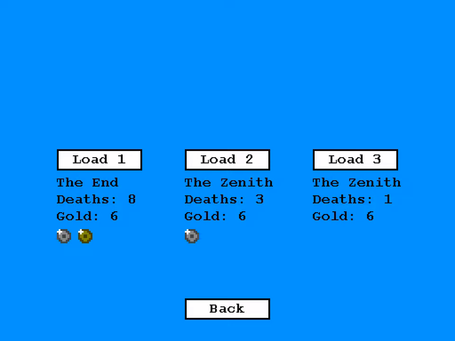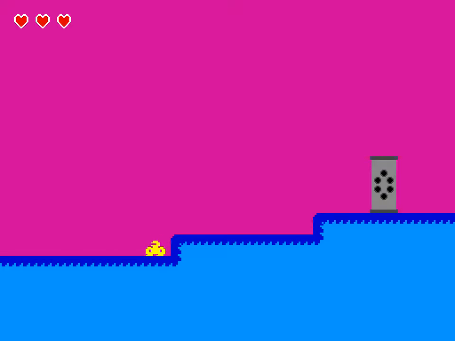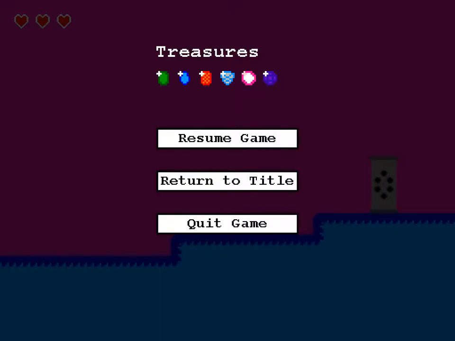And it hasn't loaded it up, but if I go back and hit continue, you'll see a few things here. So the deaths were correctly set to 0. The gold was not a valid value, and so it was set to 0. Same with the deeds, although that's not something that's inherently visible. And if I load the file, I see I have 3 hit points instead of the 6 that I had before, because I put an invalid value in. And if I pause, it says that I have all the treasures because I'm on the last level, but I don't have any of the gold listed.